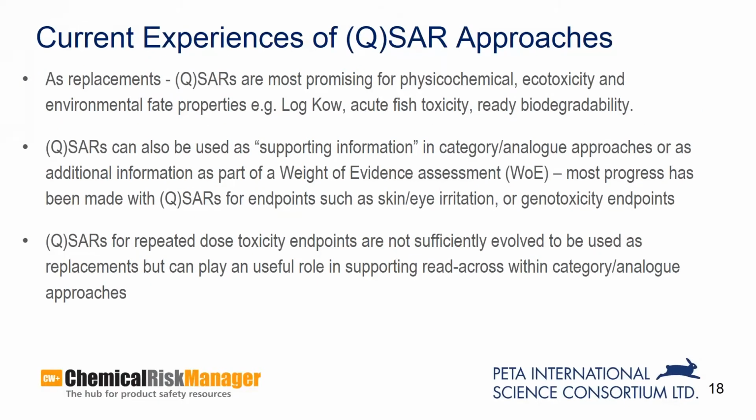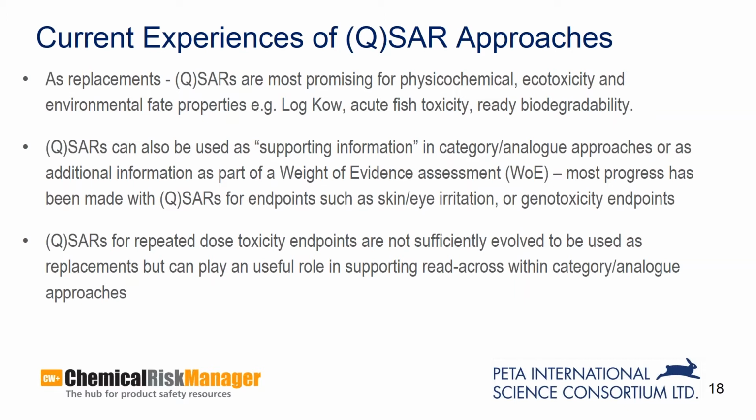So some of particularly current experiences of using QSAR approaches, and here we can gain a lot of information from how they've been used, for instance, for the European REACH legislation, but also many other legislations, and I'm thinking particularly within the US and how they're used in the pre-manufacturing notification procedures as replacements. And QSARs are most promising for certain physicochemical, ecotox, environmental properties. So we have good and freely available predictors for octanol water partition coefficient, for endpoints such as acute fish toxicity, particularly for narcotic or unreactive chemicals, and also for ready biodegradability.